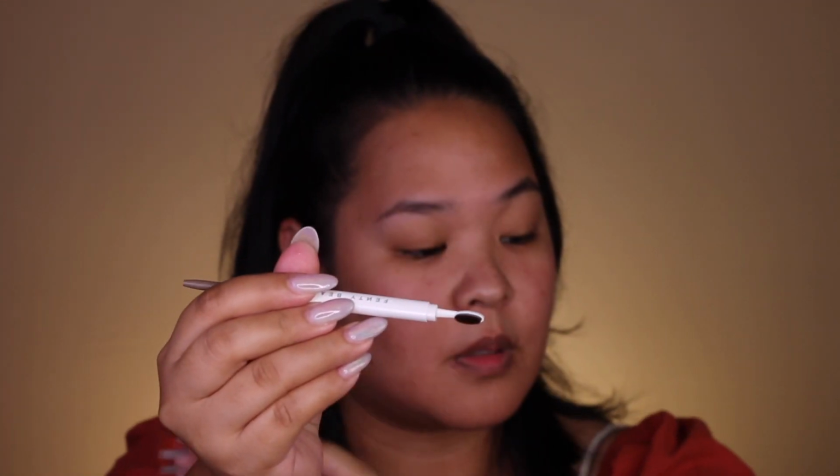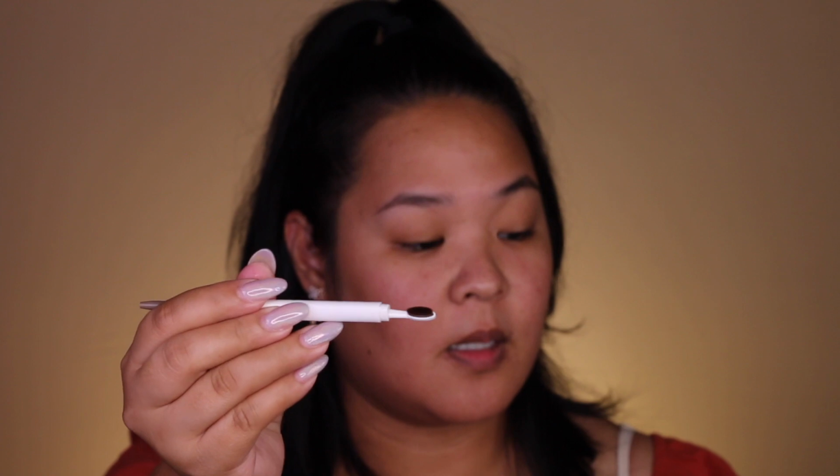Alrighty guys, so we're first gonna be starting off with the brows because these need a little bit of help right now. I am using the Brow MVP. Oh wow, this is actually a little bit different. Look at the brush. That's interesting. Alright, I feel it's a little bit stiff, but I feel like it's really gonna help with blending the front part of your brows. If you are wondering, by the way, I picked up the shade Ash Brown. Okay, let's start.